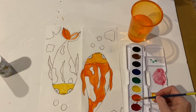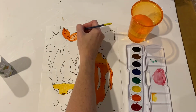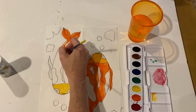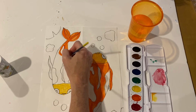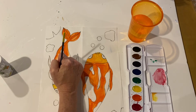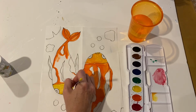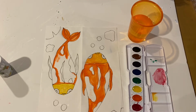Now remember, you can paint yours, they don't have to both match. You can paint them different colors if you want to. I just like for mine to kind of match. But you can have different kinds of fish in a tank together. There's nothing wrong with that. So I'm going to go around his little spot. Plenty of water on your brush.